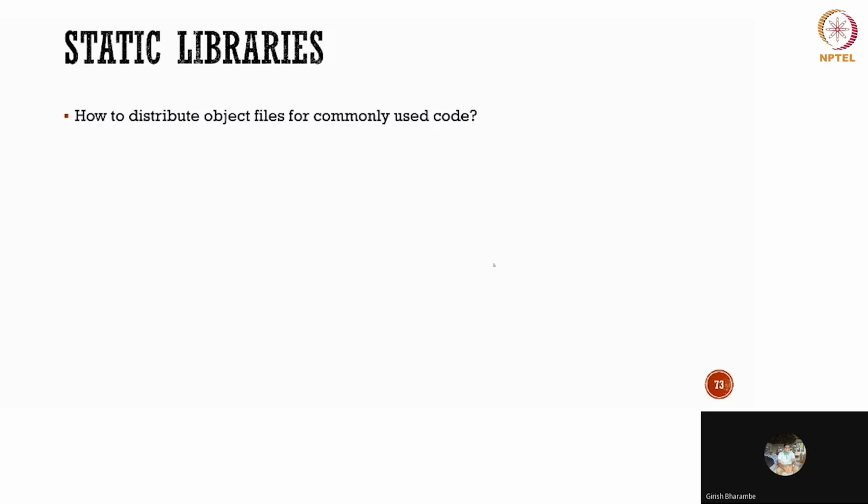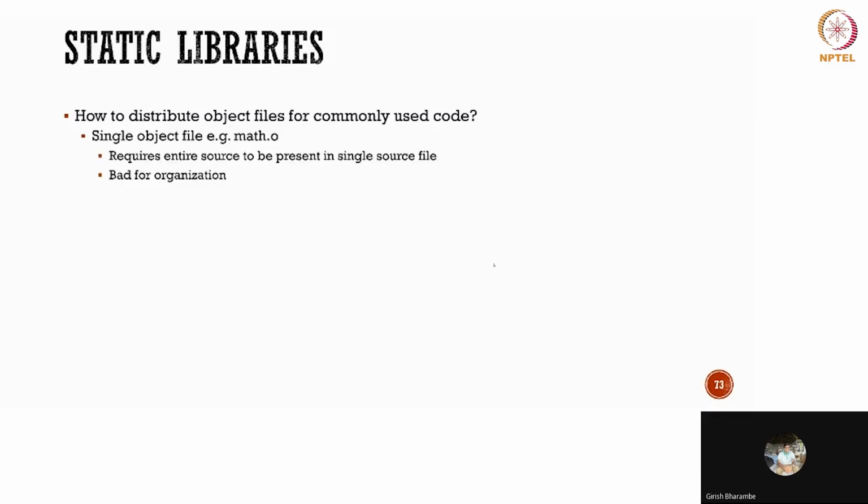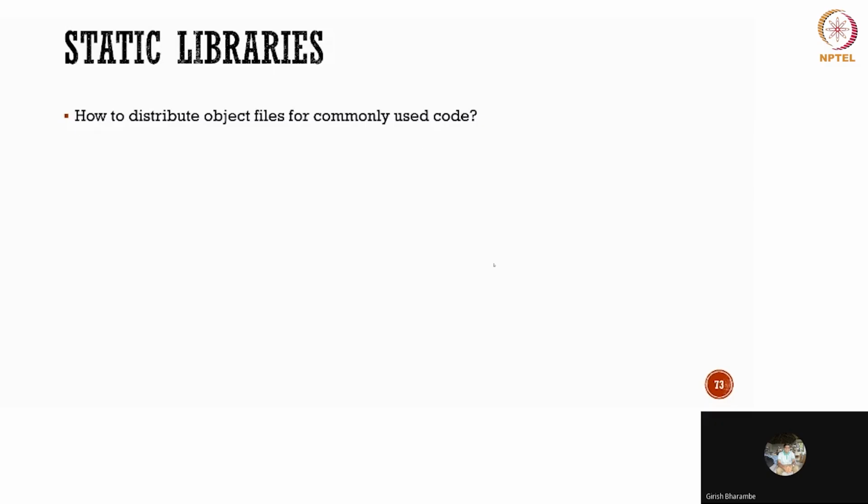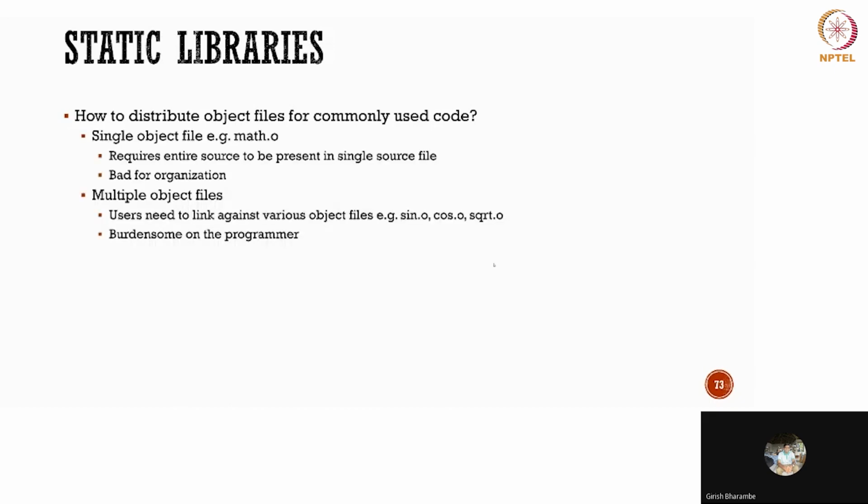projects, right? One way to distribute is as source, but distributing it as source has a problem because it could lead to IP issues and so on. The other option is you can combine all of that into a single object file, but that has a problem because if you modify something, everything needs to be recompiled. For example, let's say you have A.c, B.c, C.c, D.c, and so many of them. If you change A.c, you'll have to recompile everything else if you wanted to package everything together, right?